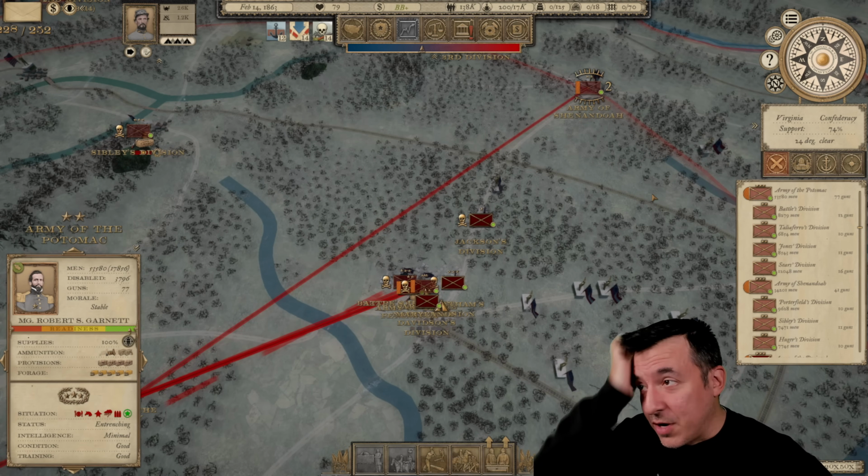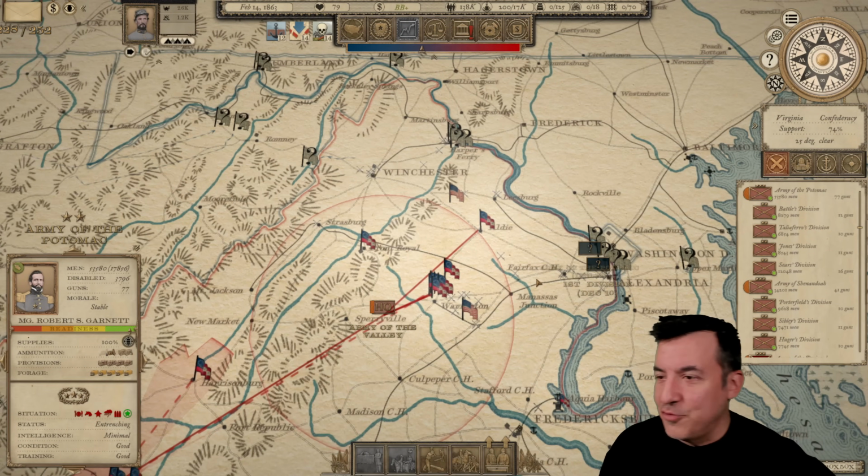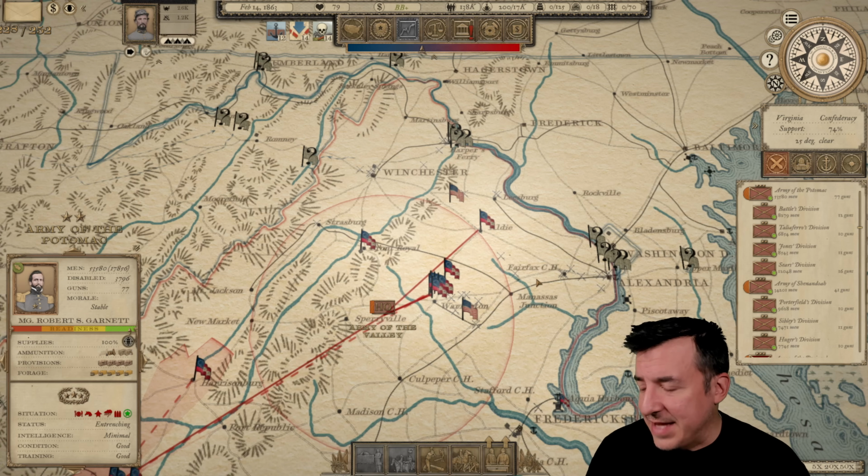But in the meantime, we're going to wrap it up right there. It is February of 63. We're going to come back next episode ready for the spring campaign season. Our first as a major general, the biggest army that we've had so far. Hopefully it will help us to build on things to come.